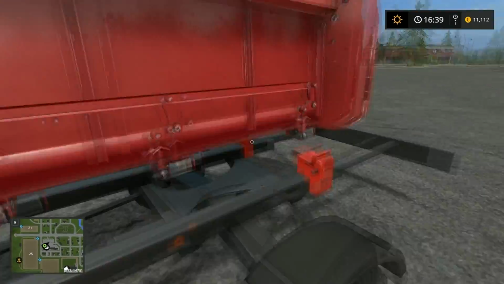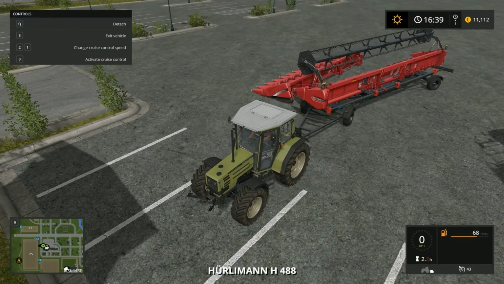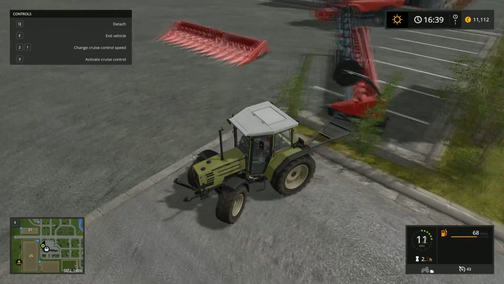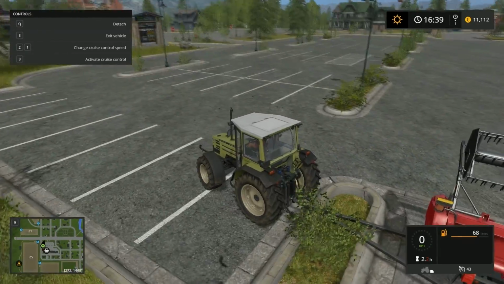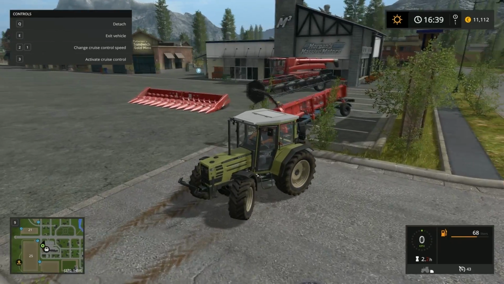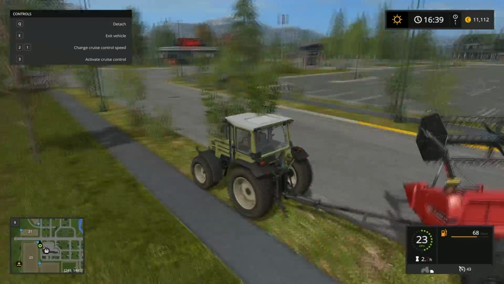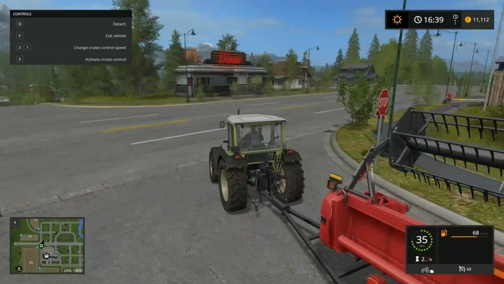Is there any way to hook it up or connect it or lock it down in any way? Like, hello. No. Here's to hoping I don't hit anything. Because I'm pretty sure if I hit anything, that thing's coming out. Yeah, that thing's definitely going to come out if I hit anything. I do not trust this header trailer whatsoever. I don't trust it.